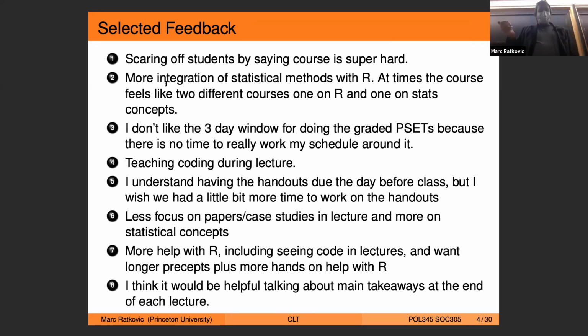The 3-day window for doing the graded P sets, because there's no time to really work my schedule around it. I can't do much about that 3-day window that was in the syllabus. That's just part of the course. There's going to be 3 of those assignments. They're going to be 3 days. In the past, I've done 5 or 7 days for that, and the assignments were longer. This time I shortened it to 3 days, just so that you know when it's coming and when you have to work.